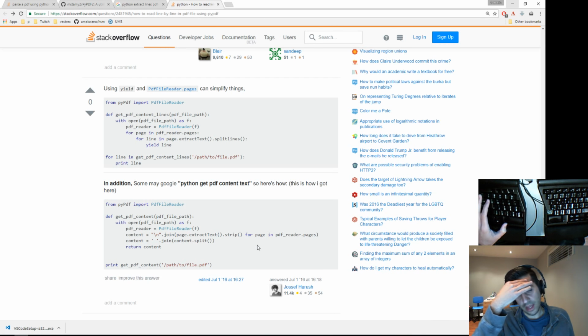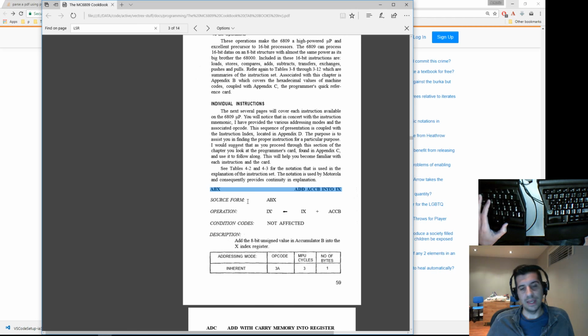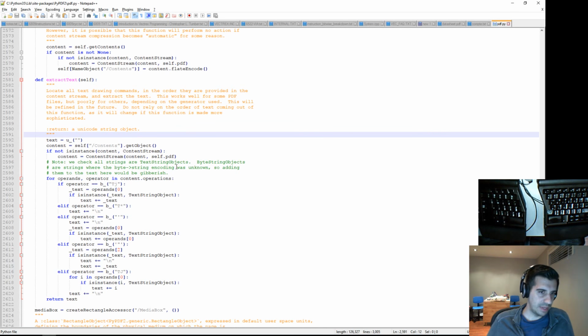I think in the end the problem is this specific PDF file does not give us the data in a way we need it to, or at least this library doesn't seem to handle it the way we would need it to.